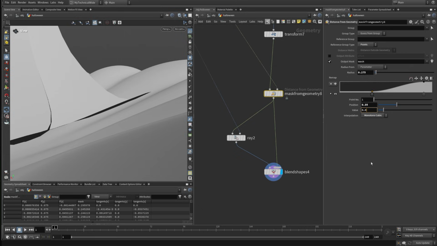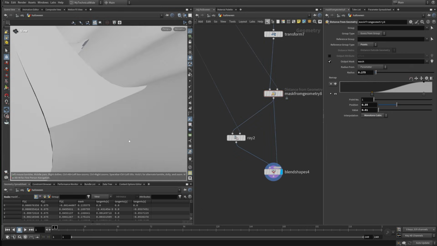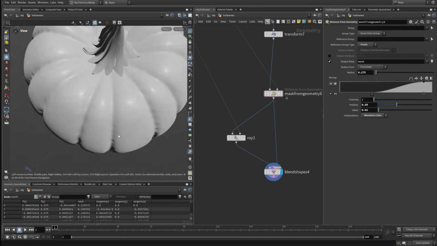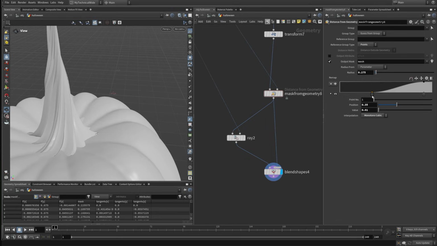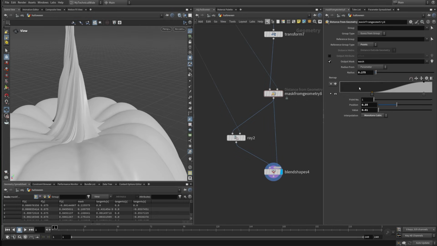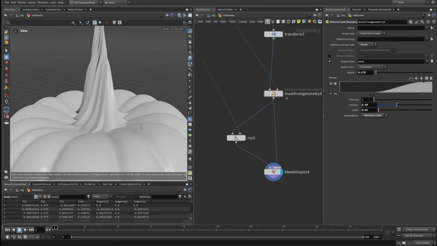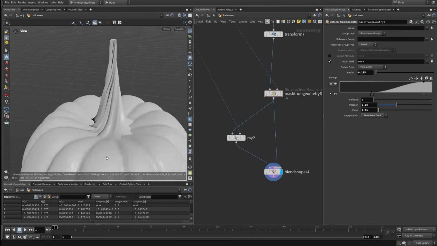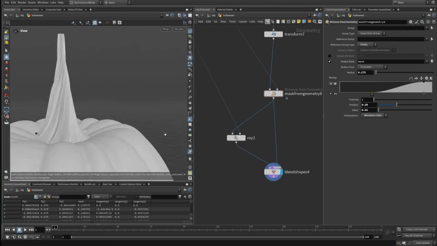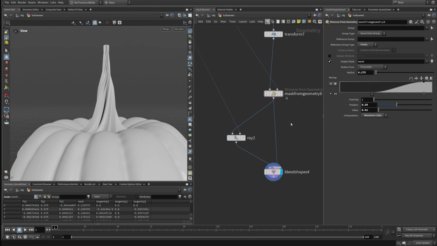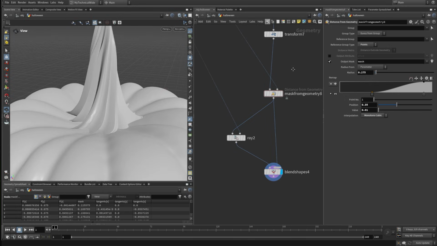So if I set it to even a lower one, you can see now it's going to be mapped much closer. So that's what this basically controls, right? So if you want, you can set it to a bit closer. But this is basically how we can now control the stem to sit right on top of the pumpkin.